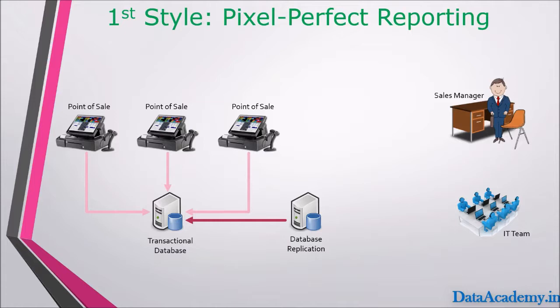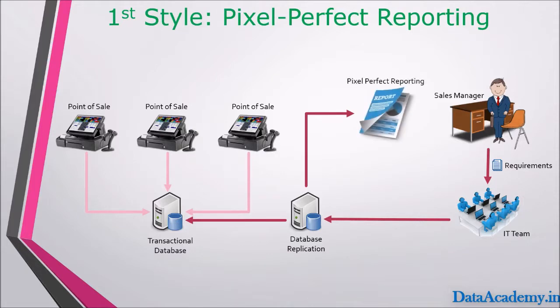With the presence of an IT team, the sales manager will now give the reporting requirements to the IT team. The IT team will connect to the database. In this case, it is the replication database and not the primary database. The IT team will deliver a pixel perfect report and give it to the sales manager.